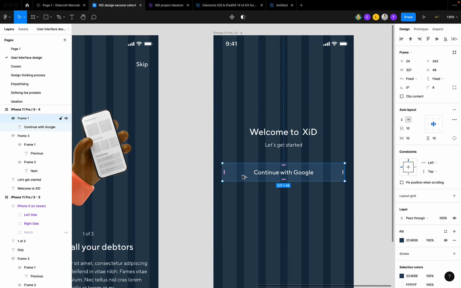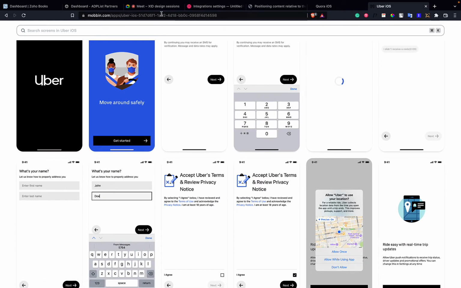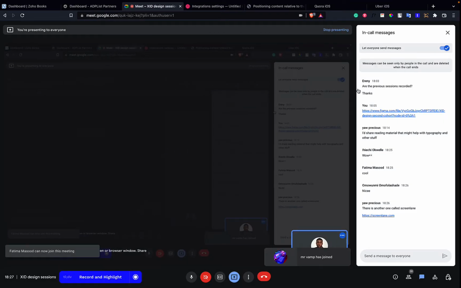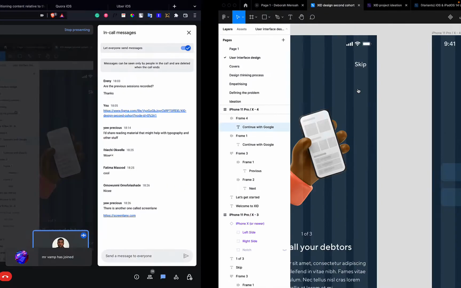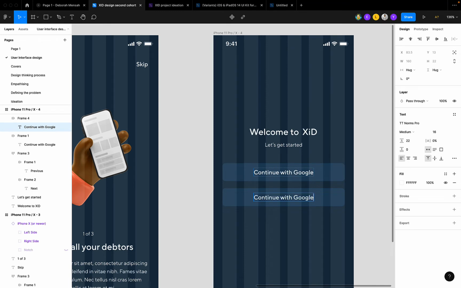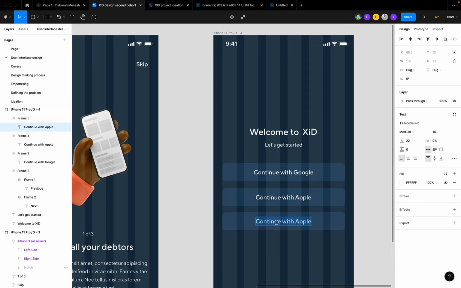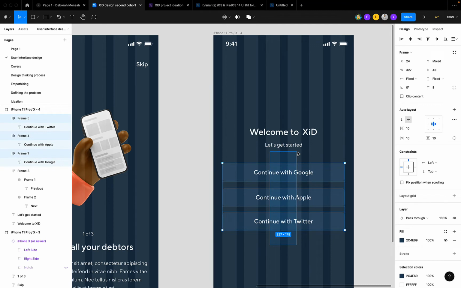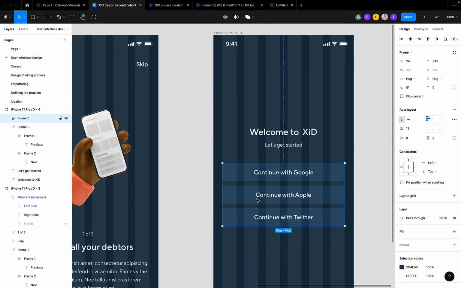All right, then maybe the next one will be continue with Apple, and then maybe let's add another one, say continue with Twitter. All right, so let's make this a component so we can control the spacing between them and then set that to 12.